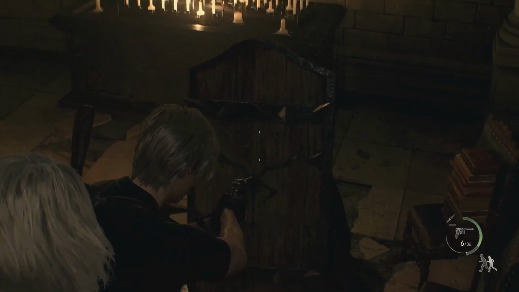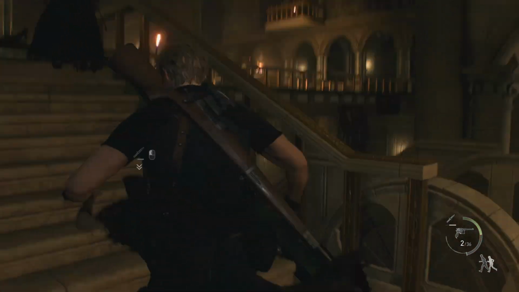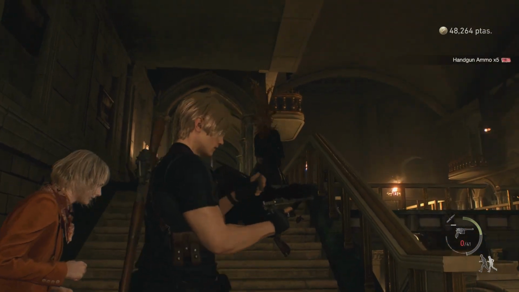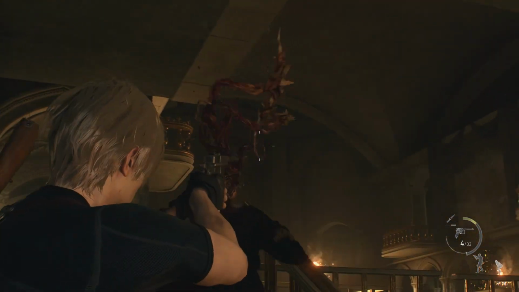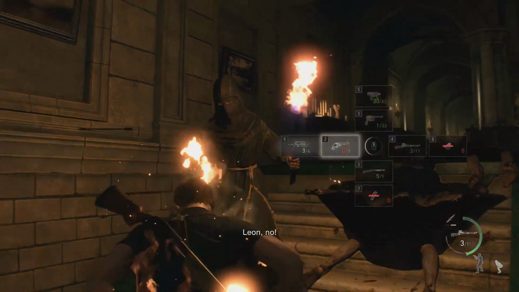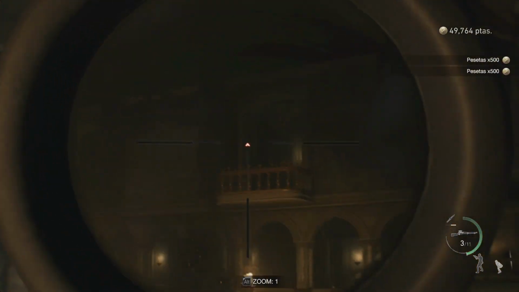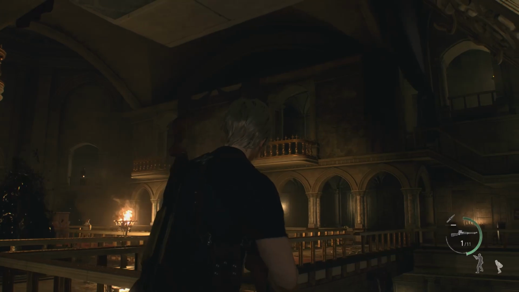Oh my gosh, can't block that. Freaking crossbow. Spread out. Okay. All right, you're pissing me off. Oh my gosh. Get out of here. All right, freaking crossbow. Can't see your head. Dark robes. I think I got you.